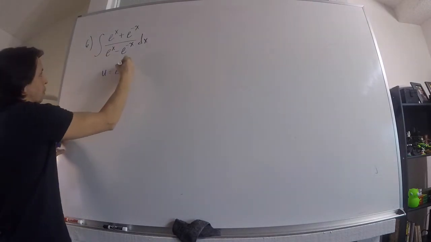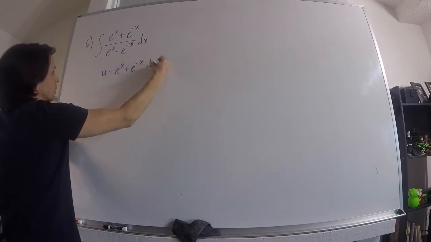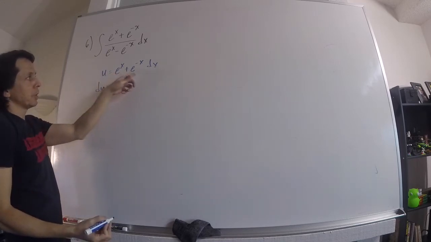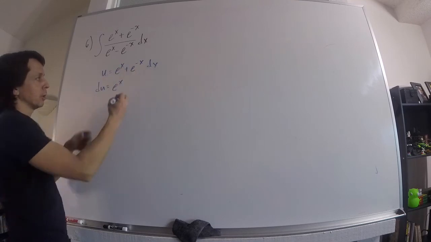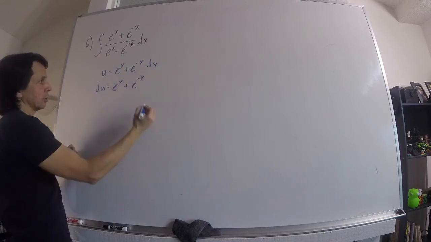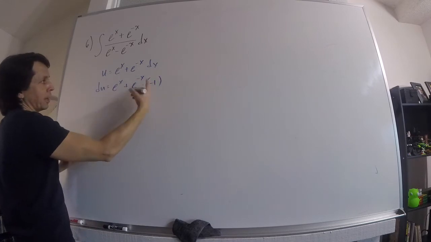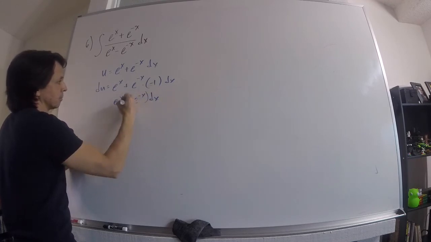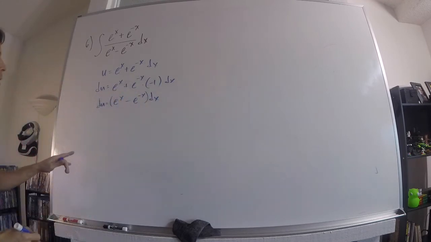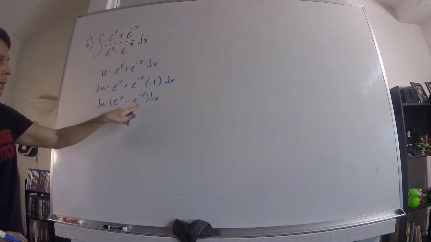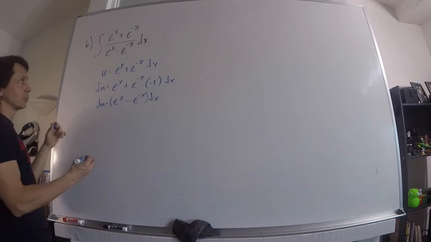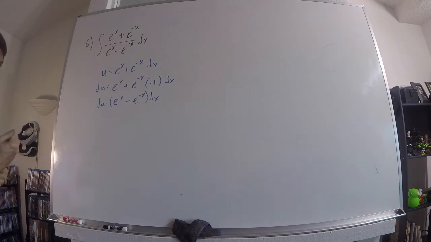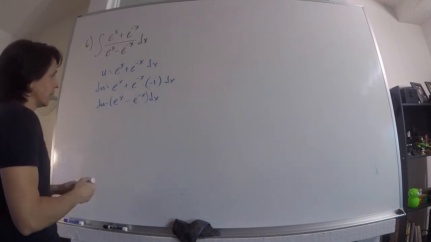If I set u to be the top, my du via the chain rule, derivative of e to the x is e to the x. Derivative of e to the negative x is chain rule on it with, it's going to be e, the inside function left alone, times the derivative of that negative x. So it's ultimately going to be e to the x minus e to the negative x. Now, that accounts for the bottom, but that's not where it is here. So this is not working out specifically. There is a subtle difference between the plus and minus there. So this is not the correct way, but let me just make sure we don't confuse it and think it is working. I do see a lot of the correct pieces.